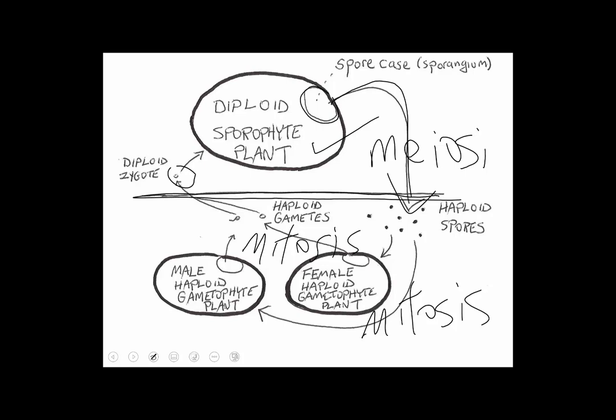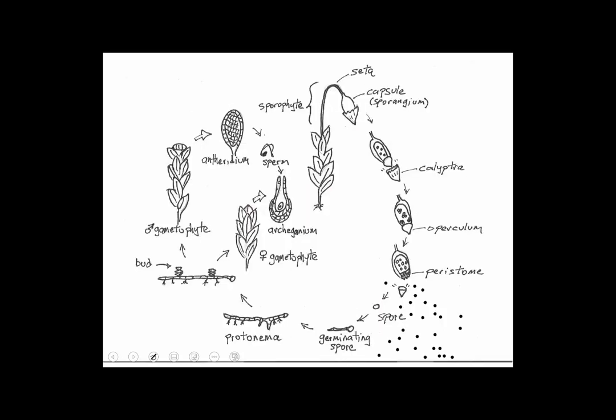We're going to look, as we already did to a certain extent when we looked at examples of the life cycle using the moss, which has a dominant gametophyte, and we saw some of the ways that they look. We're just going to do it again, but digging a little deeper. So here's a diagram that we're going to follow through with some examples. But for now, let's just refresh our memory with the major characters.